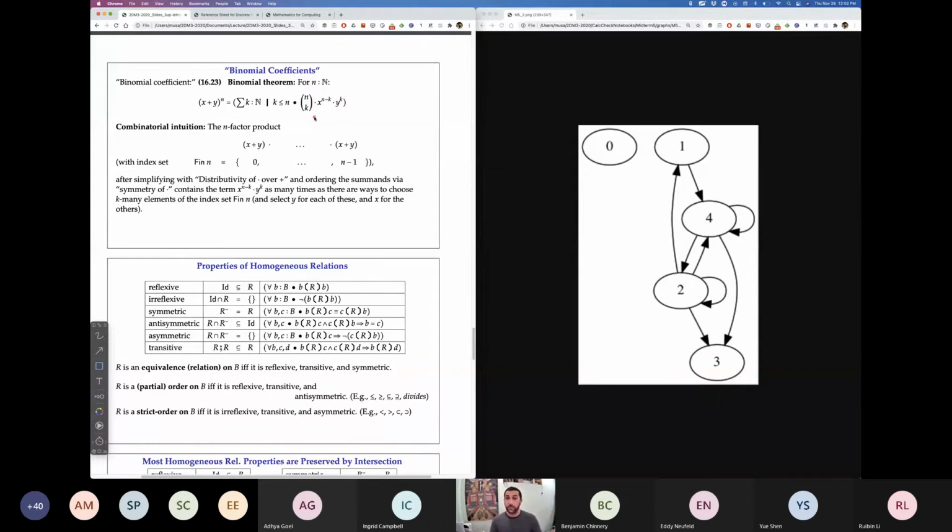This number pops up frequently when you get to probability. So for those of you who are going to be doing some advanced computing, maybe third year, fourth year, or advanced math, statistics, you'll likely run into the binomial theorem repeatedly. It's a very handy result. The left-hand side is multiplying x plus y, n times, okay? And so we're really going to have to distribute a number of times, and then collect like terms. There's going to be k many y's, and the rest are all x's. How many x's are there? Well, I'll sum up over the possibilities.